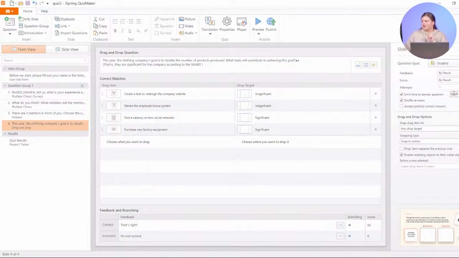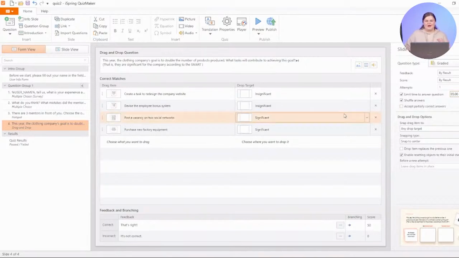And now I will change it to 5. So in this case, my learners will have 5 minutes to answer this particular question. If we set this up here, it will not be applied to other questions which we have in the quiz.